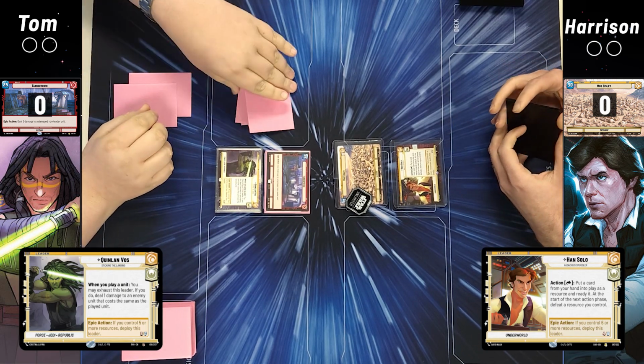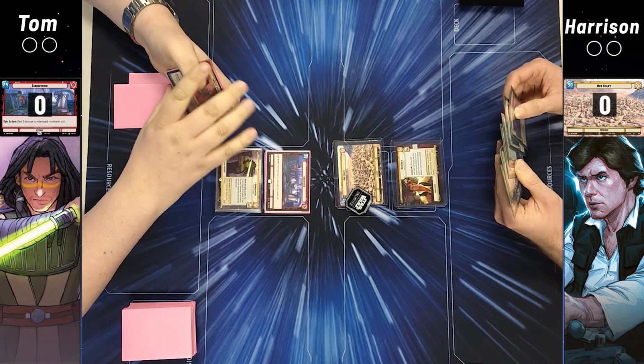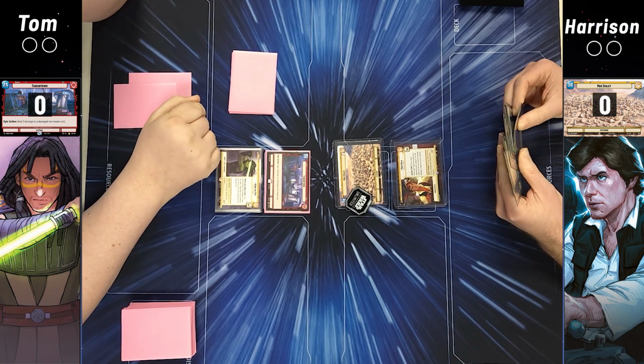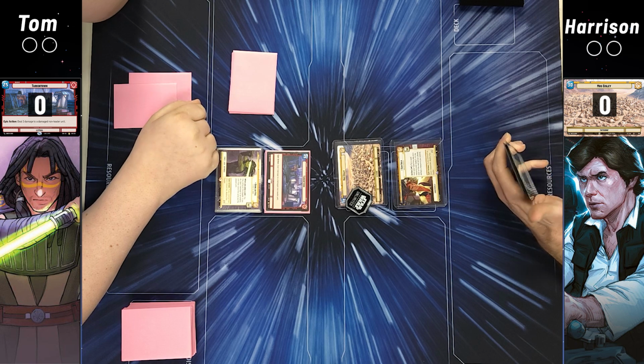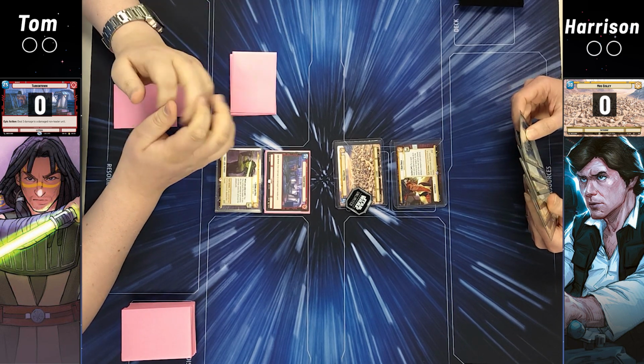Today we have one of the undefeated matches from this past week's event at our local store. We have Tom here again playing Quinlan Tarkintown against Harrison, but this time it's a different Harrison from the last video, and he's playing Han Yellow.